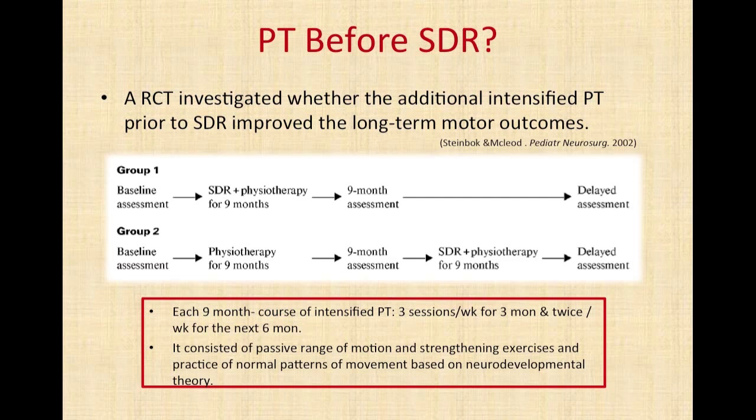Here, a previous randomized control trial compared both groups and concluded that children who received the pre-operative physical therapy made functional gains faster than the children who didn't receive intensified physical therapy before SDR. In this study, the follow-up assessments were performed at a mean of 53 months after SDR for both groups. And here is some information about the physical therapy protocol they used.